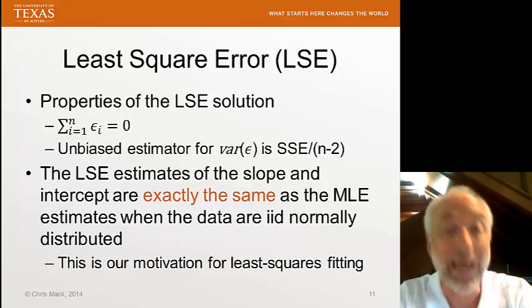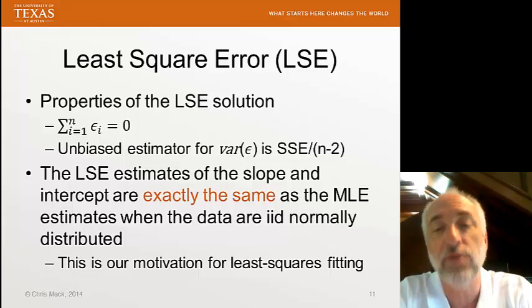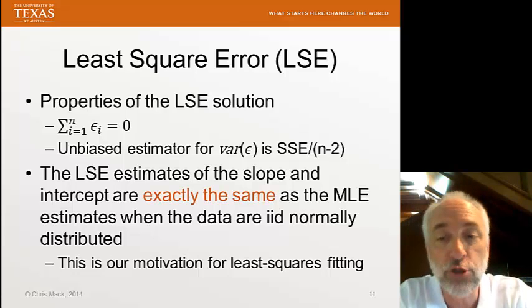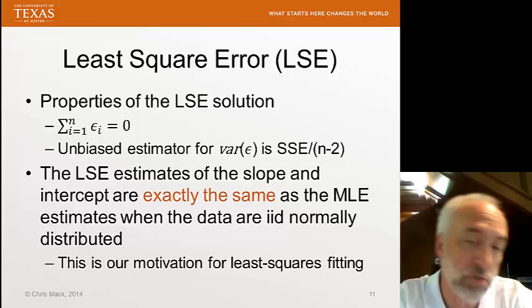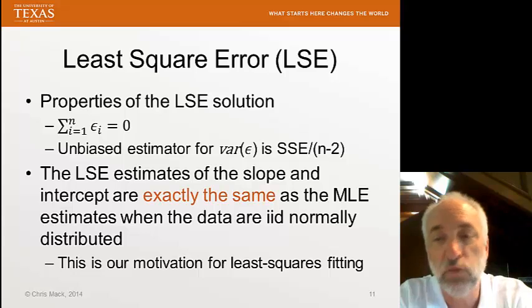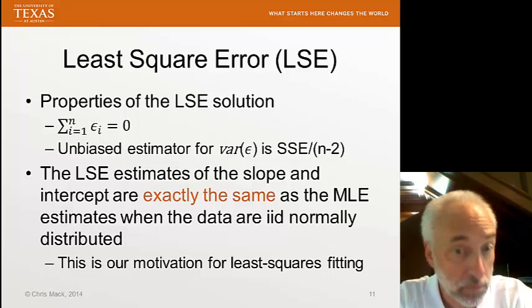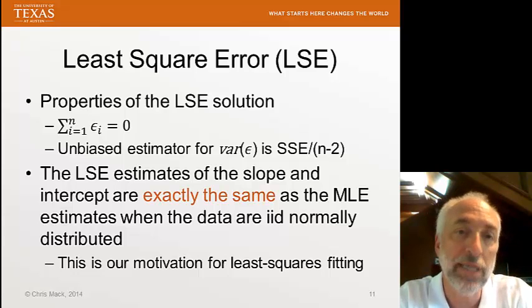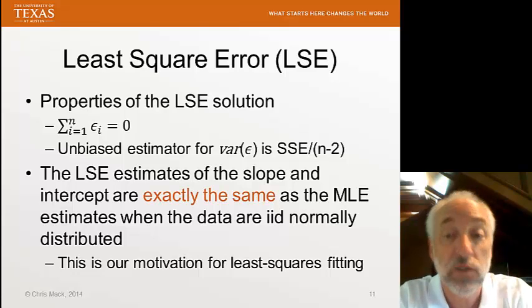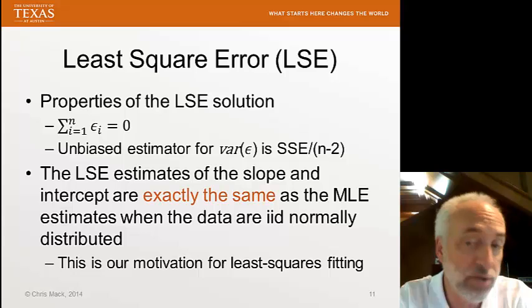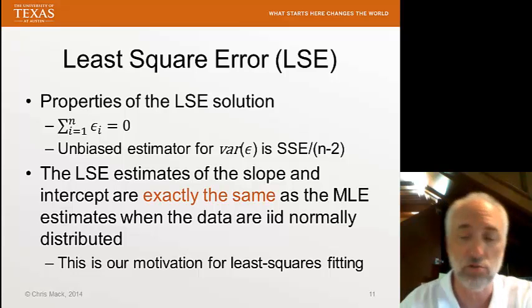If we assumed something else about our data, that it had some distribution other than normal, or that there was some variation, some systematic change in the parameters of the distribution, such as the variance, then this would not be a maximum likelihood estimator. So, our motivation for thinking about regression and the least squares error approach is simply that the least squares error fitting produces the maximum likelihood estimates of A and B under the assumption of IID normally distributed data.